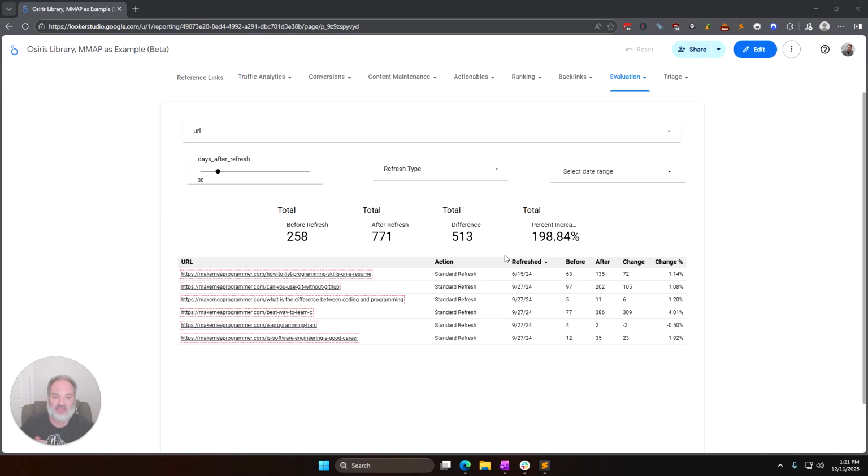That is the main prerequisite to this evaluation, because I'm looking at a screen here where I did a bunch of these on 9/27/24, and if I was wrong about that and we actually did that on 9/29/24, then this analysis, which I'll get into in a moment, the before and after traffic, is completely useless because you have the wrong intervention date. You're actually getting some of the before in the after and vice versa, and it pollutes the whole sample. So it is crucially important to have the right data in here.